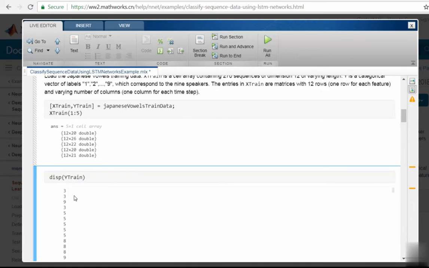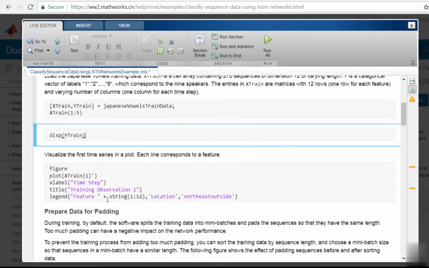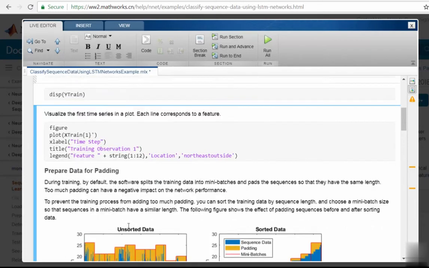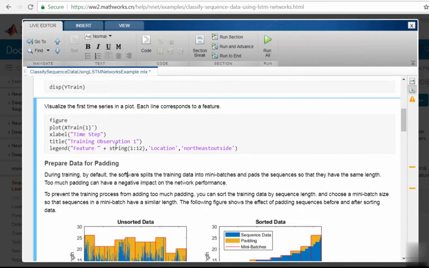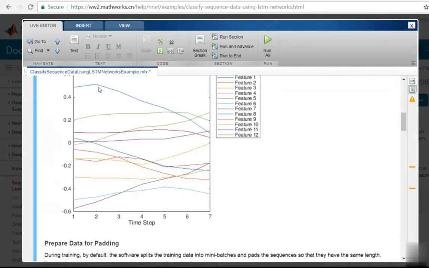There you go. So this is just the labels 1 through 9. Perfect. Now we have a little bit more information about the data set. Now let's go ahead and plot this. This is of course built in the example. So you have the features here, you have the time step, you can study the variation.